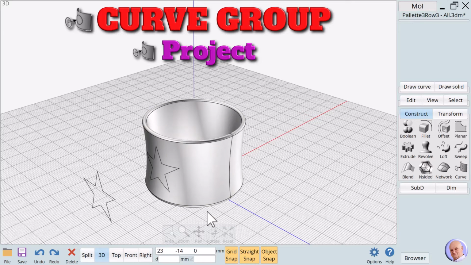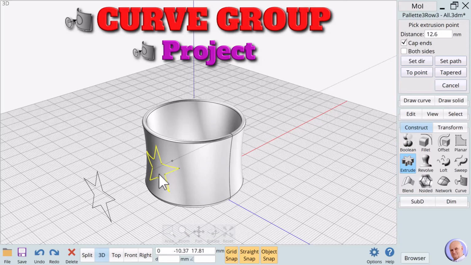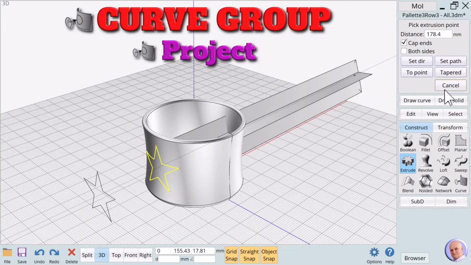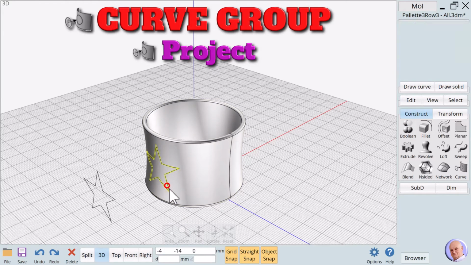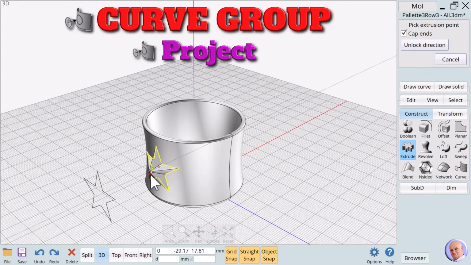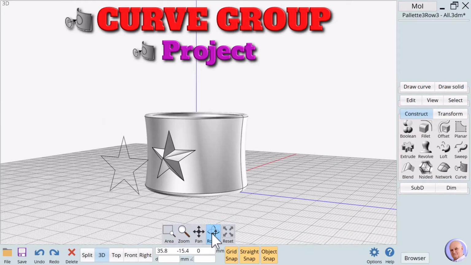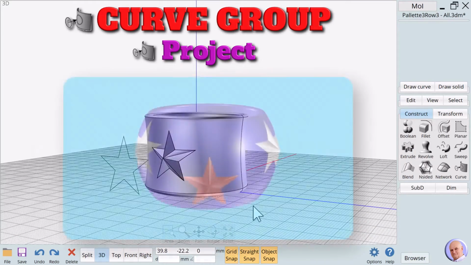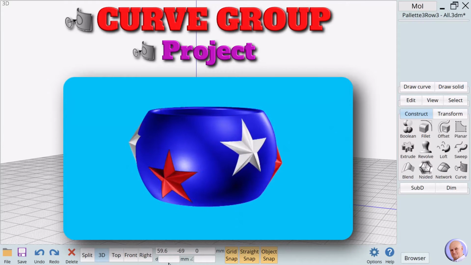Since this new projection is not on a single plane, if we try to extrude it using the default mode, it results in thin walls that cannot be 3D printed. Instead, we will extrude this new curve to a point. Projection is an easy way to help decorate an object and give it more character. Here is a sample showing that more than one curve was projected onto a surface.